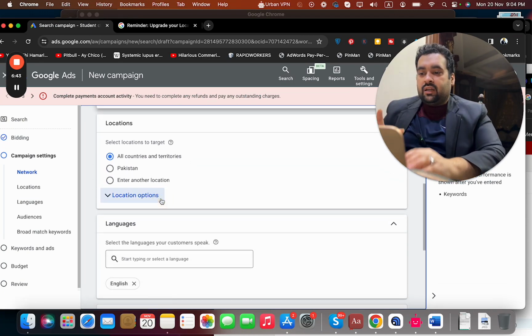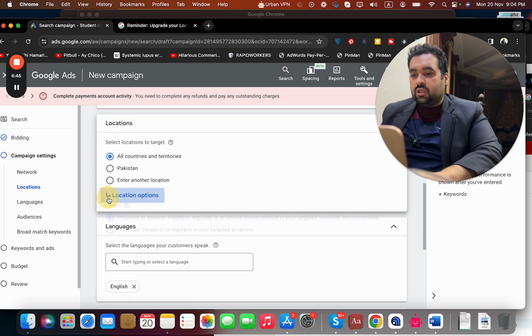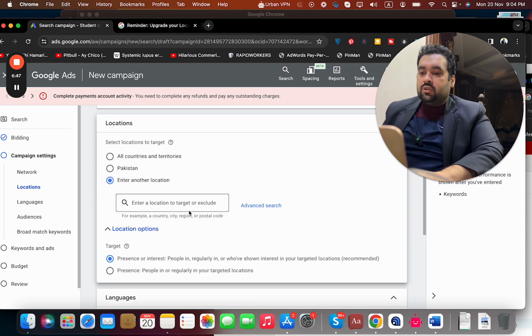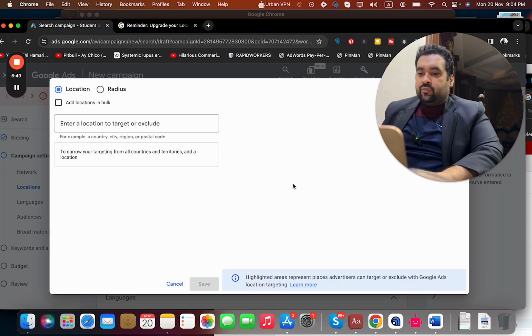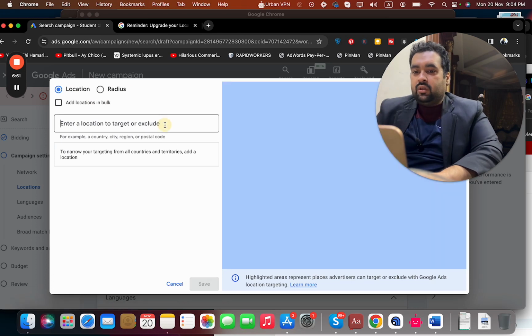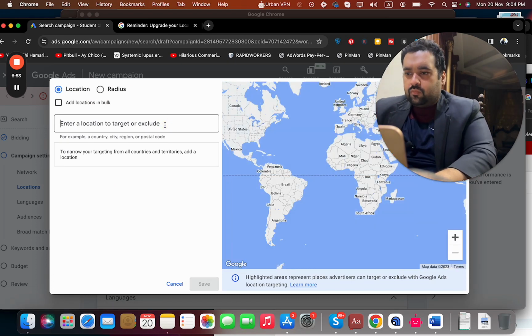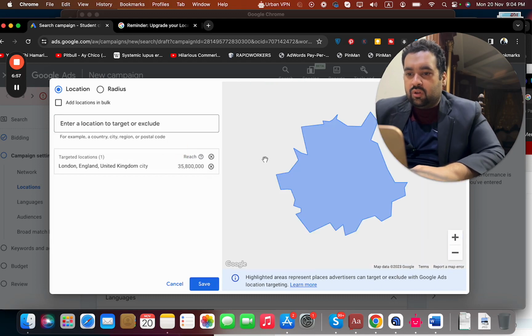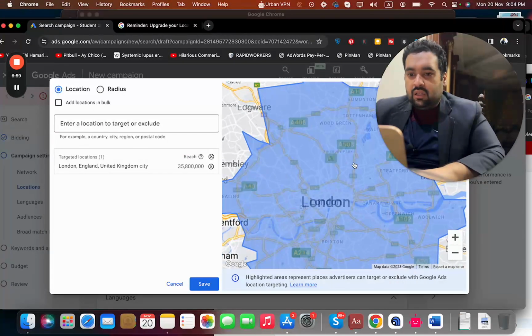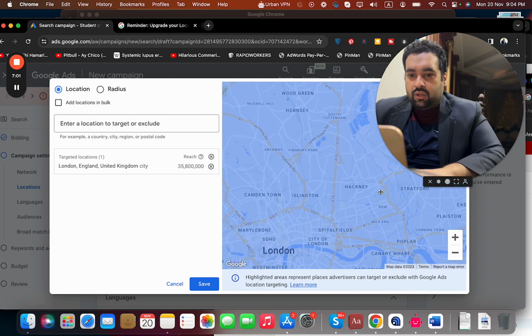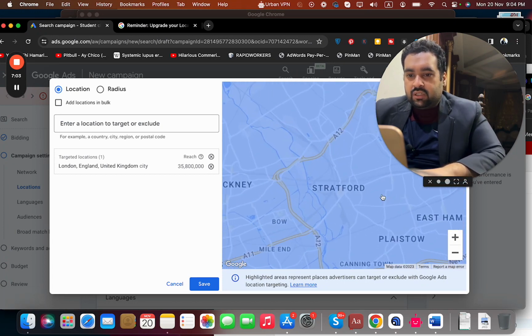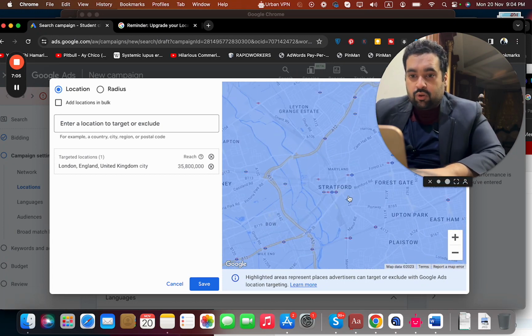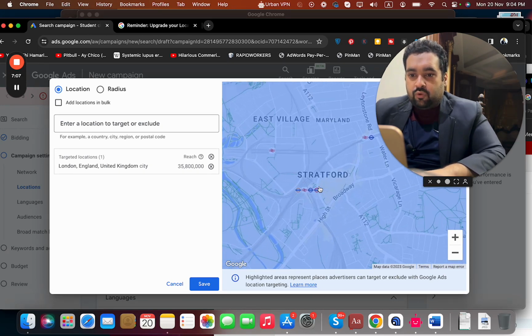Now, because you are targeting specific areas, there are a few things which I'm going to recommend. For instance, you have to go to the advanced search. And let's say we are targeting London. Once we move on to London, that is the ultimate radius. We have to find out what our location is. For instance, our restaurant is located at Stratford.